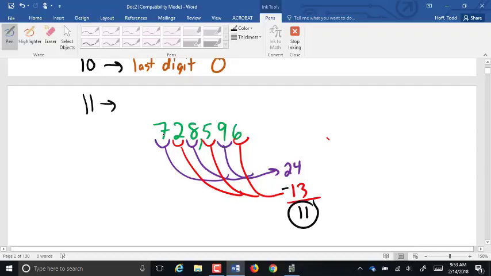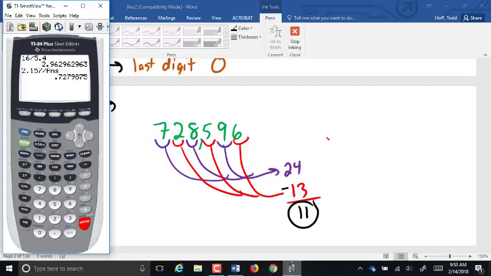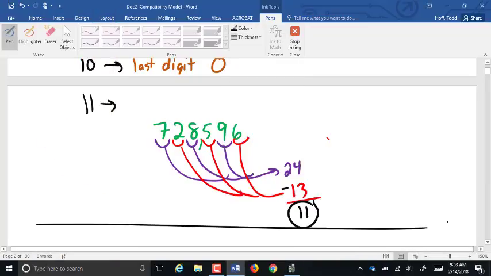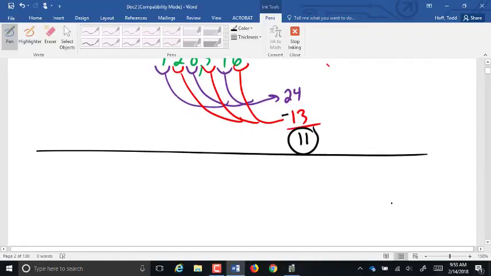But again, that's a long process to try to figure that out. And with modern calculators, it's probably just as easy to punch that in and hit divided by 11. And if you don't get a remainder or a decimal, you know it's divisible by 11. You can see it comes out to a whole number, so you know it's divisible. Other numbers as we go larger, we have some divisibility rules, but they're not necessarily needed.